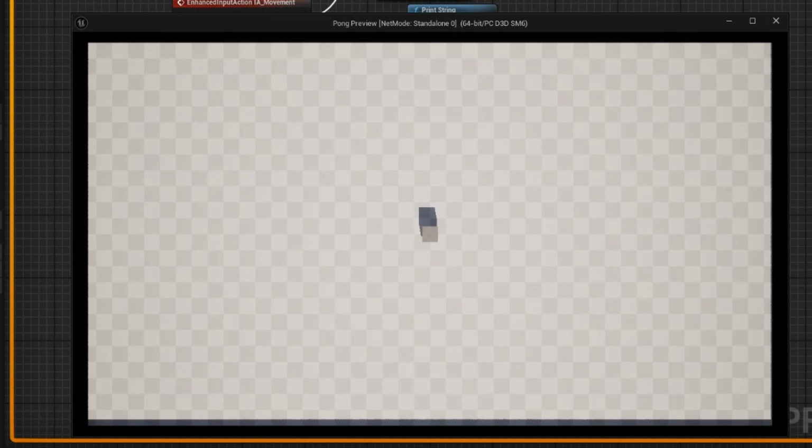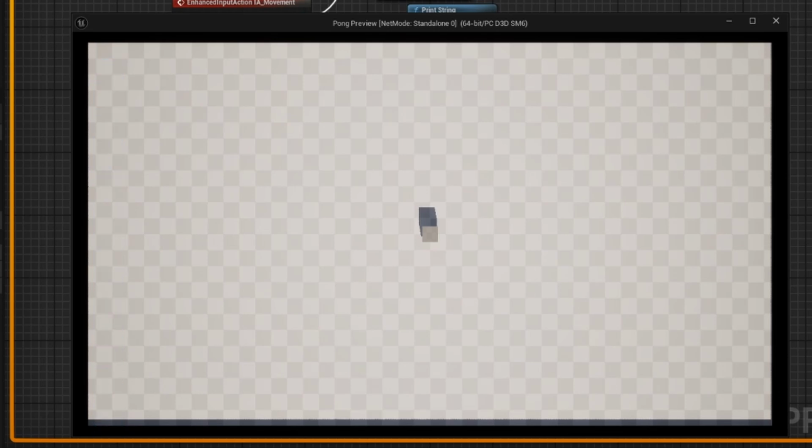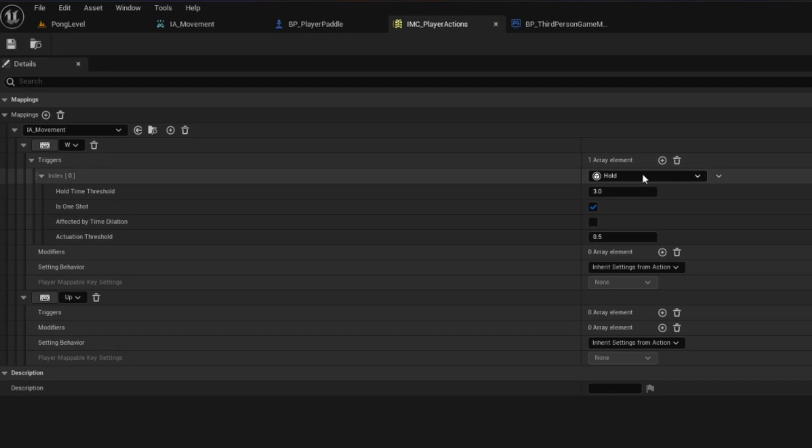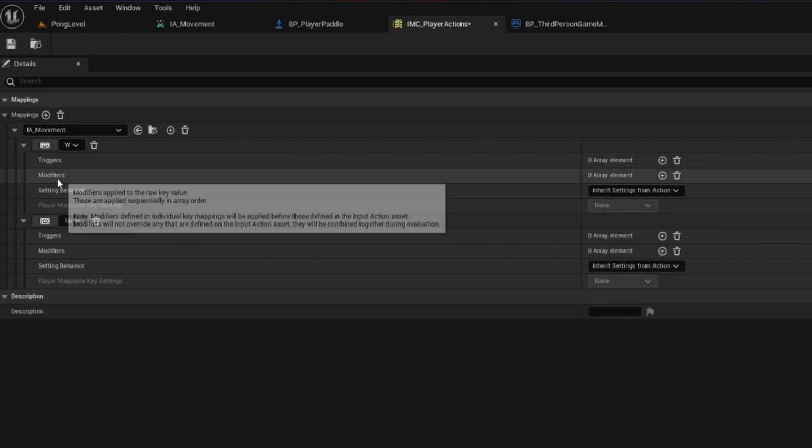And let's show that one more time. So if I just press the W key, you can see we start, we have ongoings, and then we cancel. But when I hold that button for infinitely longer than I was intending to, then we have our trigger and then the completed actions follow. There is obviously more that we could get into with what all of these different triggers do, but I'll leave it up to you to read through and go into more detail on that on your own. But I hope that makes sense. The next thing we have to talk about is modifiers.